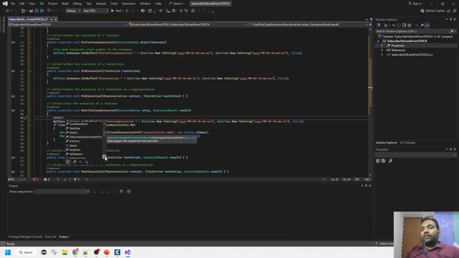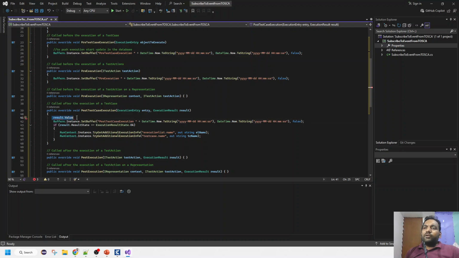But from the naming, I understand that if an exception is thrown in your test cases, it will be captured with this exception. If there is any failure reason, something familiar, the message we get after your execution is completed, your test case name, your recovery information, what recovery was applied to a particular test case, your result TCPs, your start time, and then your end time, your screenshots path, all this information will be available in this result variable.